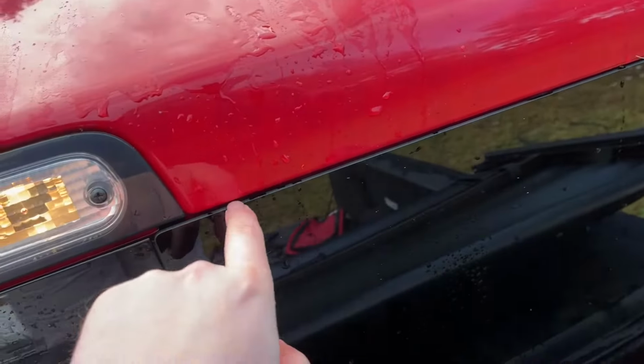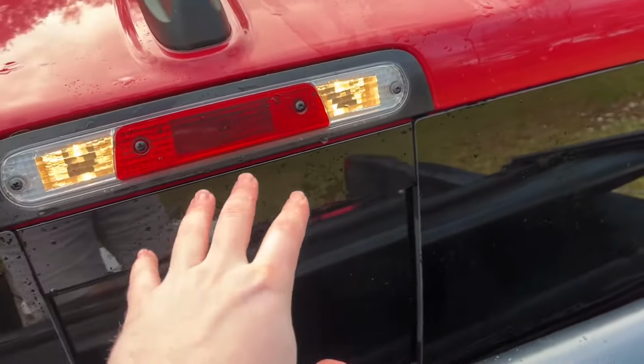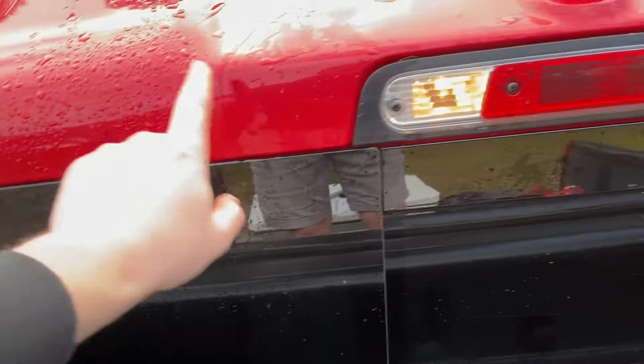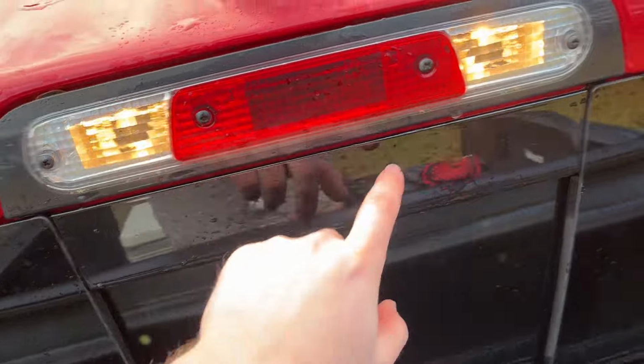And then this is where I'm getting the leak. It's around right here, and the other one should be around right here somewhere. Now, I believe it's just from poor installation or just poor glue from Ram's standpoint, putting this back window in. Seems like it's really only affecting the ones with the sliding glass window. Now, I don't see any noticeable cracks here. I'm not getting any leaking from the cracks itself.